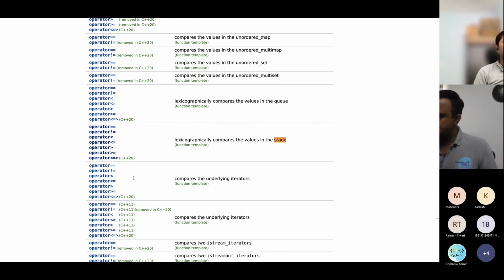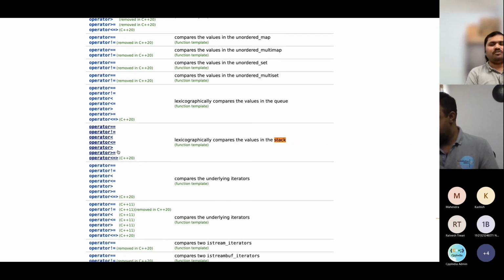So let me search stack. Yes, see here, if you see stack, you still have is equal to, not equal to, less than, and all these are still available. I was curiously looking into the implementation to see whether they are doing anything special with these operators, or what is the reason to keep it like that.